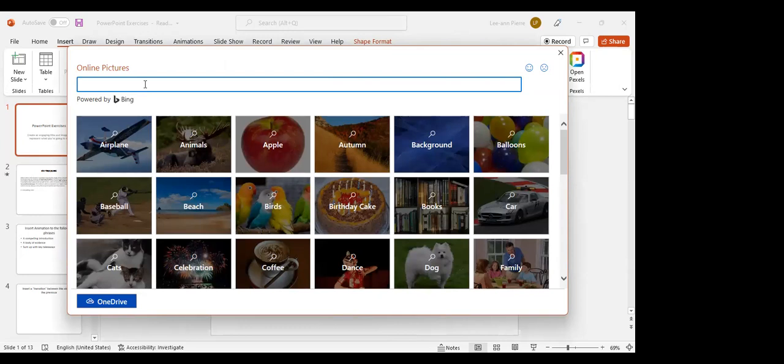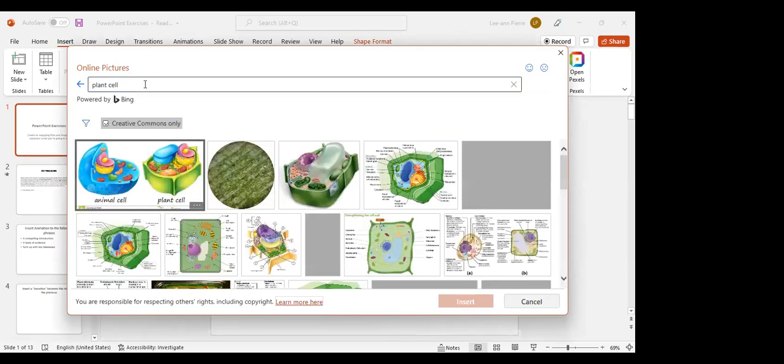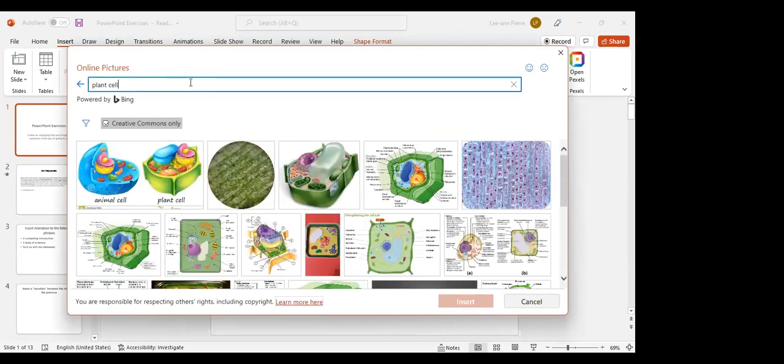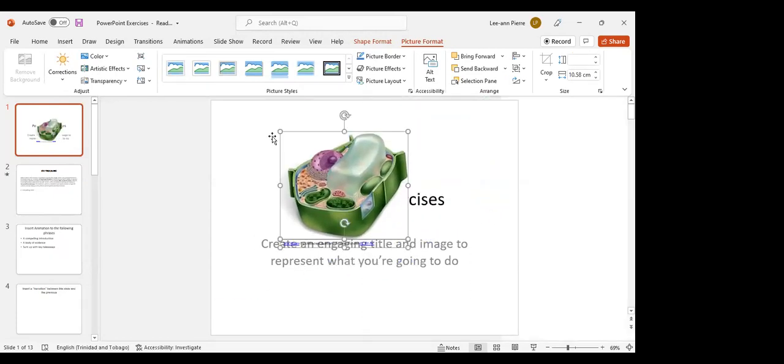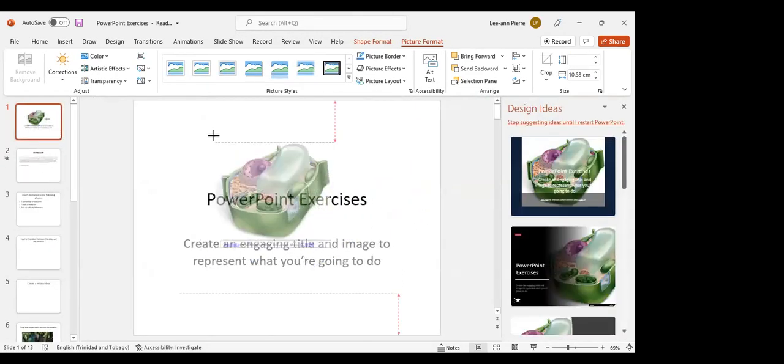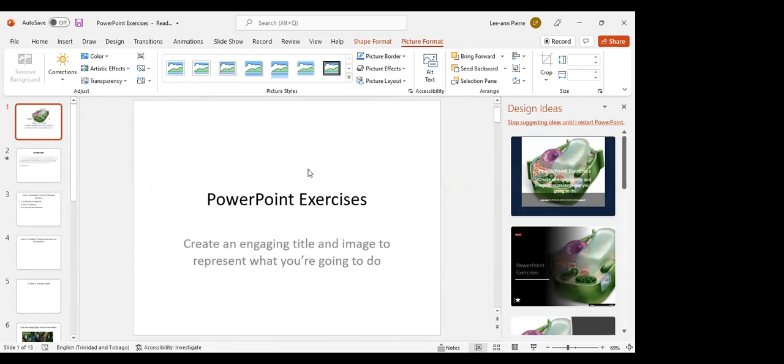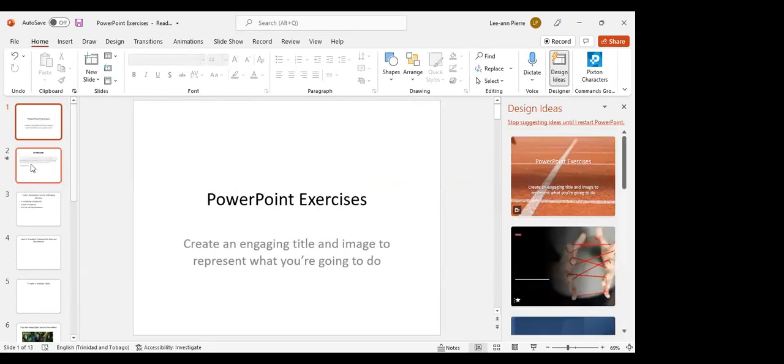So just now I said plant cell, so I'm going to search for plant cell again. And I'm going to choose one that looks like something that I want to insert. And then I can move it, I can resize it, etc. And I'm going to create a nice title slide.